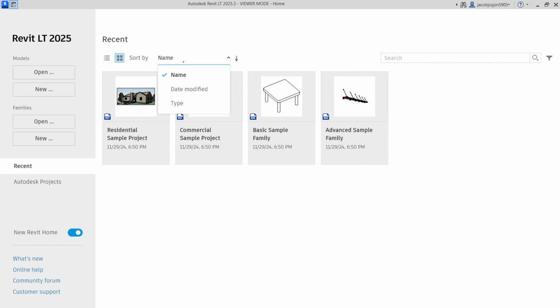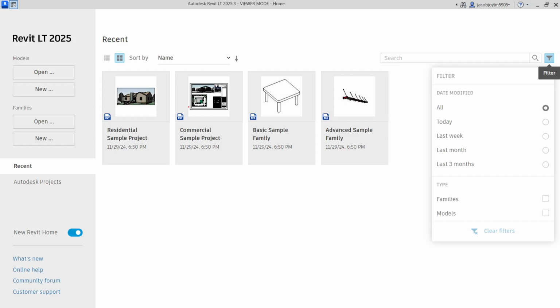So here you can see there is an option to sort by name, by date, and by type. Type means project file is a type and family file is another type. And here we have a filter option. So this is happening because we have enabled new Revit home option.